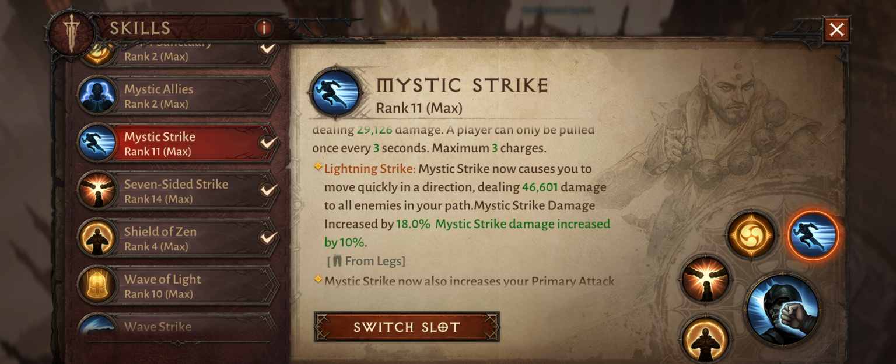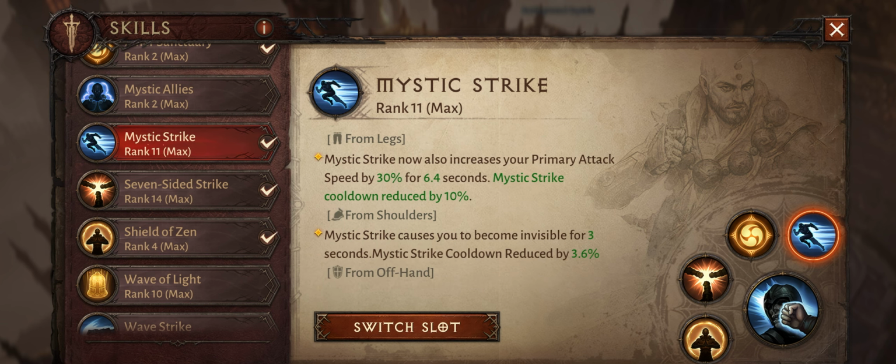Lastly, I'm using Mystic Strike with 3 different essences. First one is the Legs essence called Branding Bond, which deals damage to the enemies you pass through, and it has a pretty high damage output. After that, I have the Shoulders essence that increases my primary attack speed by 30% after I use Mystic Strike. And finally, I have the Offhand essence that makes me invisible for 3 seconds after I use Mystic Strike.